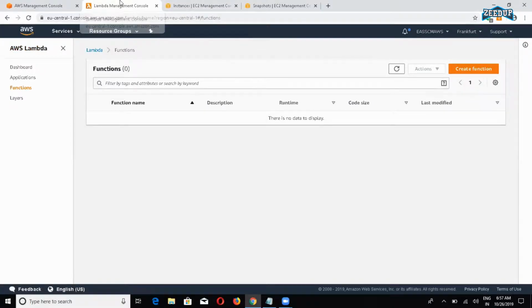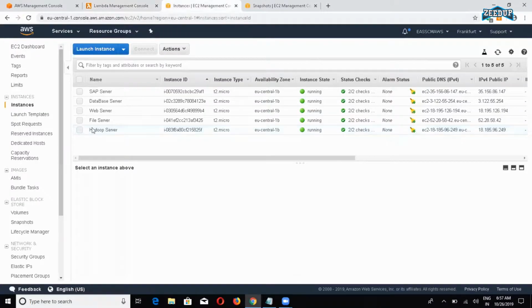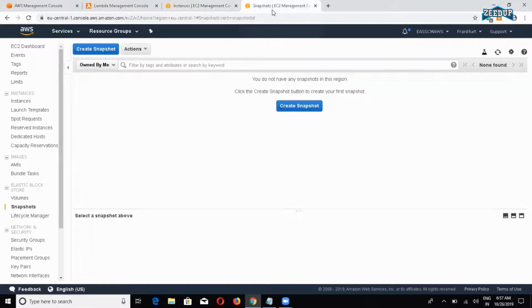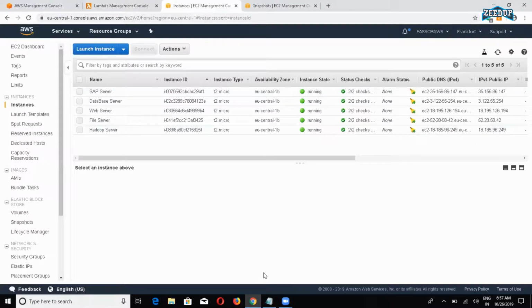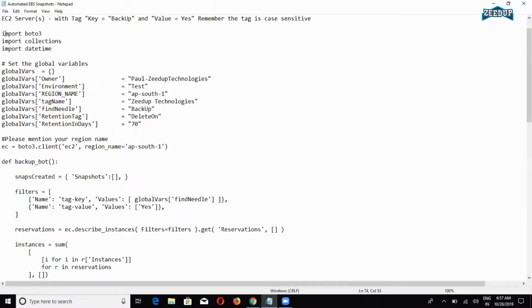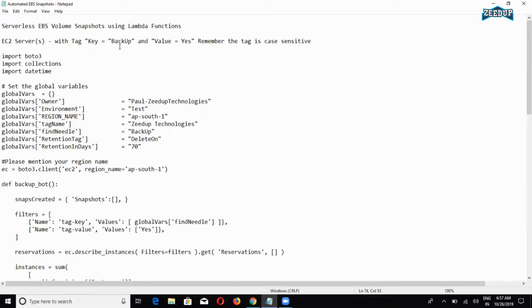And there you can see Lambda function, one of the most wanted serverless automation features. Excellent feature, powerful. So I'm going to show you how we are going to do this. First of all, we have to understand the snapshots will be taken of running EC2 servers, and I'm going to keep them for a couple of days.